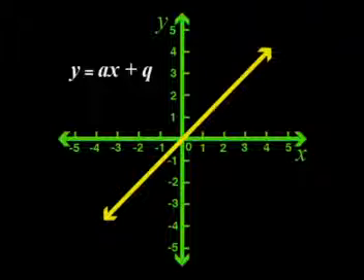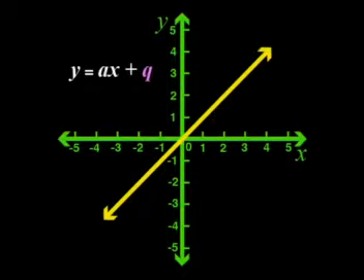We are going to need some of our knowledge from the previous lesson, so do you remember what we did last time? Let's see. It's here somewhere. Oh, last time we saw that linear functions have the formula y equals ax plus q, where a shows the gradient of the straight line graph and q shows the y-intercept.